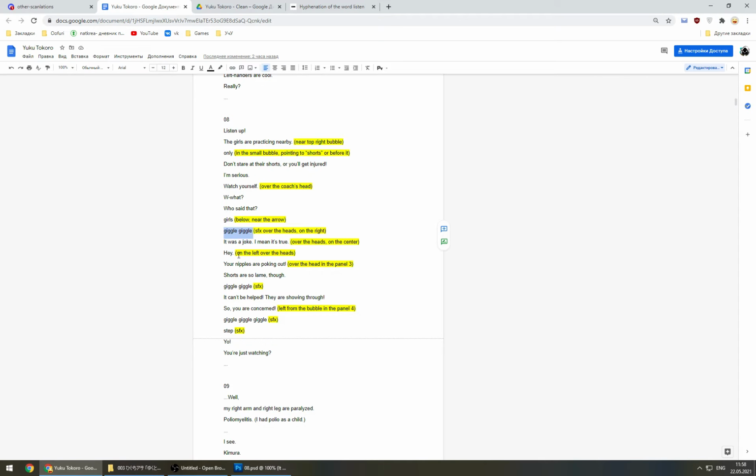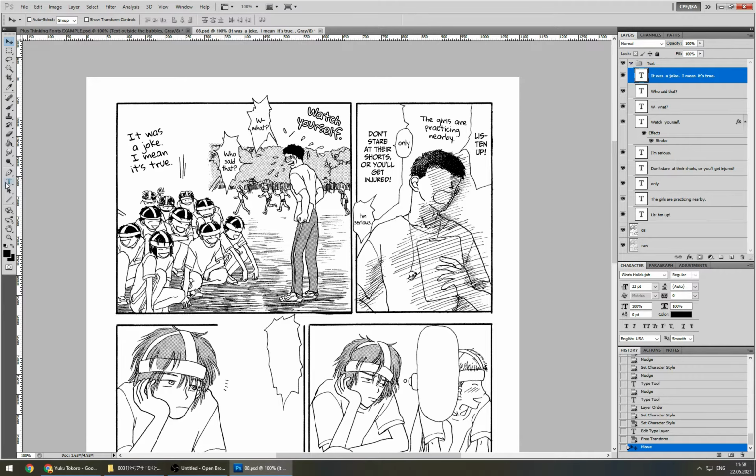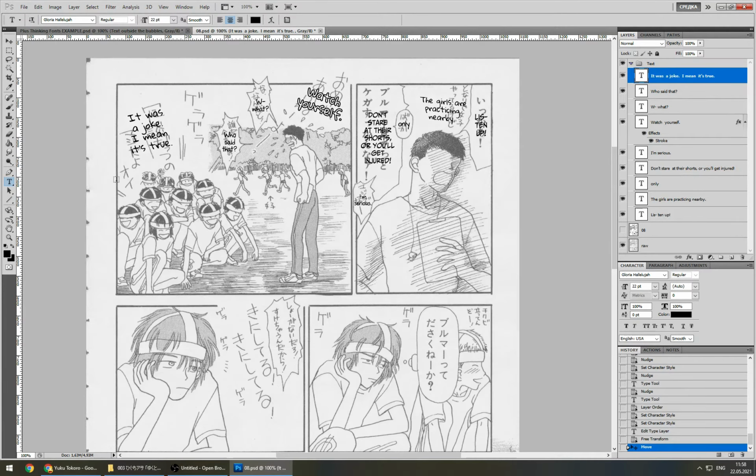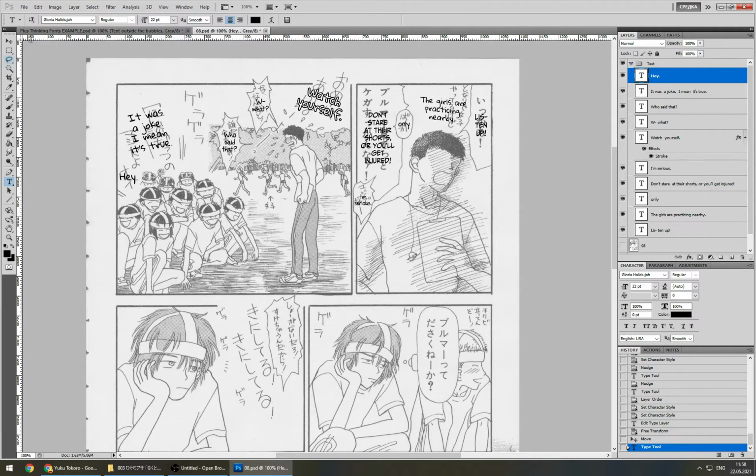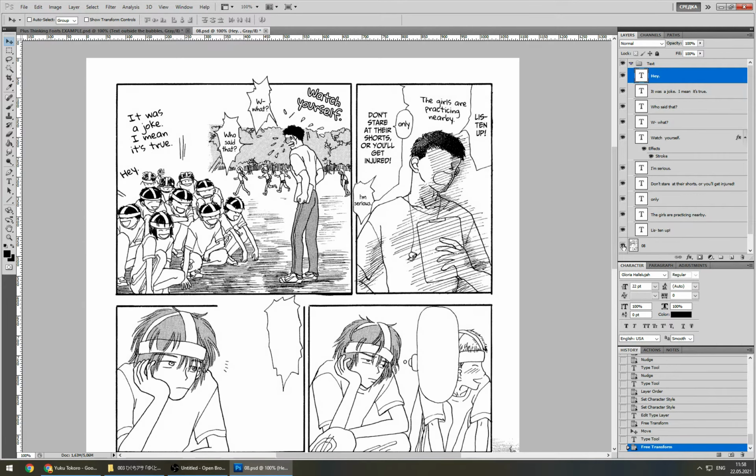Something like this, and hey word. It's still a text, and let's rotate it too. Probably higher, I'm not sure.